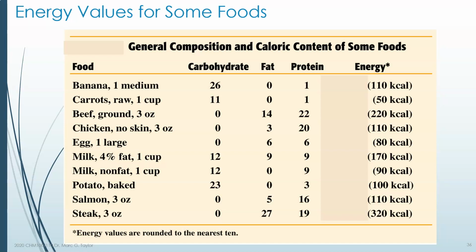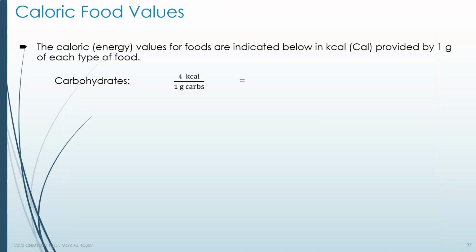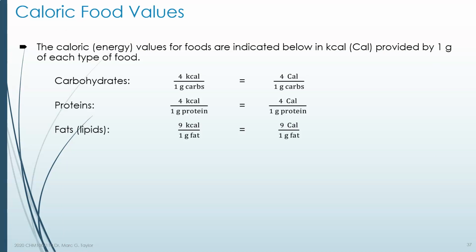But we have ways of calculating this. If you don't have a calorimeter to actually run it, you can do a quick and dirty calculation of how much energy your food has if you know these three facts. Carbohydrates have 4 big C calories, or 4 kilocalories per gram of carbohydrate. Proteins have almost exactly the same amount, 4 big C calories, or 4 kilocalories per gram of protein. Fats, however, have more than twice as many calories per gram of fat, about 9 big C calories per gram of fat. So if you remember 4, 4, and 9, 9 is the fat, and the other 2 are 4 big C calories, or kilocalories, for each gram.